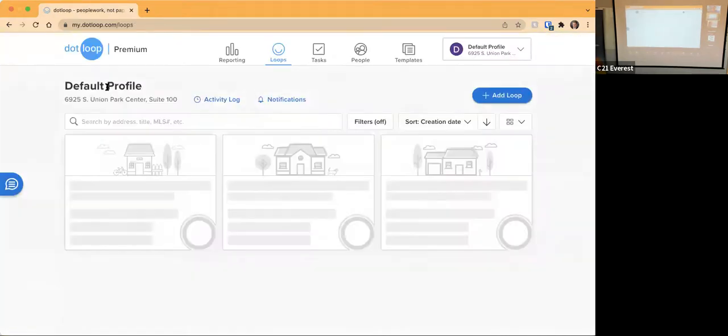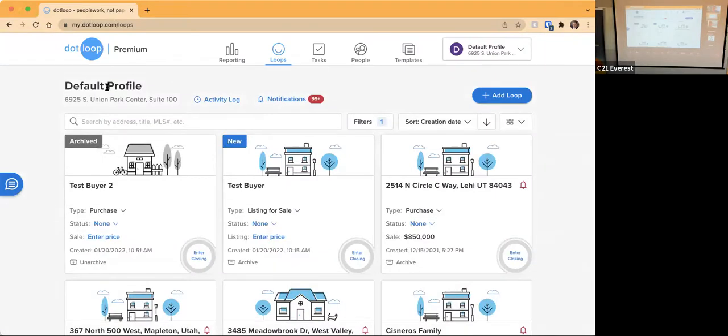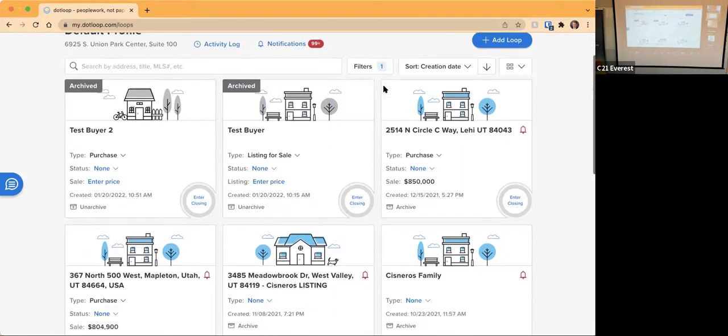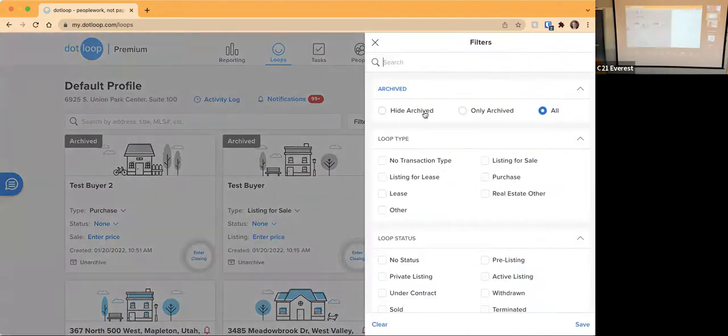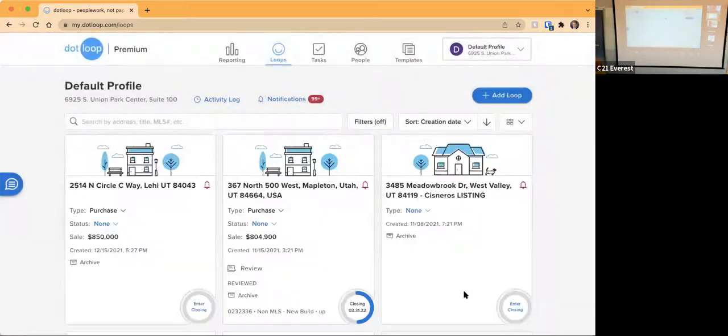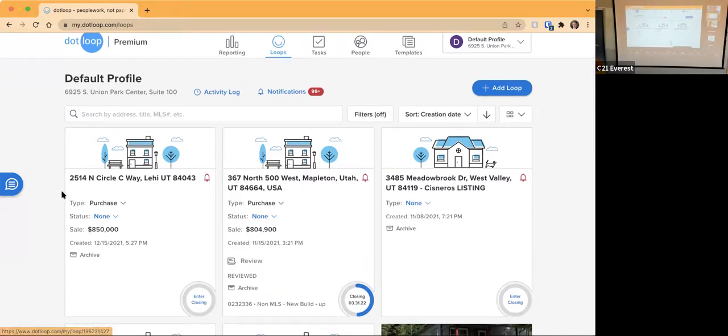So basically, get in and play around with it and then just archive stuff once you're done. You can see that one's archived and I'll archive this one now too. I think I do have it showing archives up here somewhere. I don't remember where to turn that on or off, but you can archive them and then you don't have to worry about them. Yeah, here we go, hide archived. Oh, so now those ones are gone. I turned the filters off.